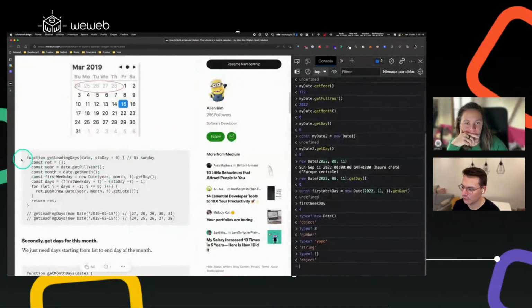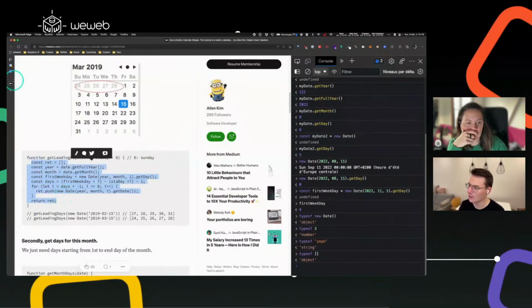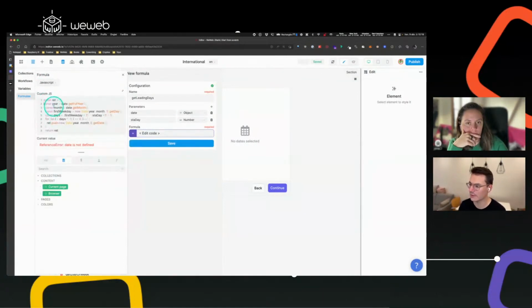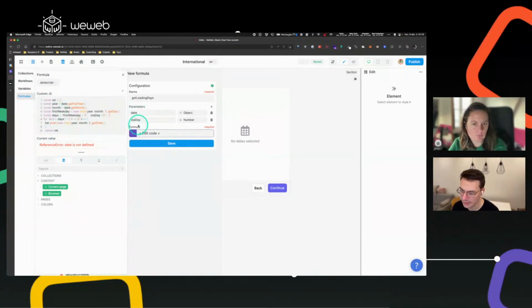And so what we'll do here is copy this, because inside WeWeb, you don't have to add this since you're already inside the function. So you just need what's inside here. So let's switch to JavaScript, remove the return because we've got this already. And then if you've got reference errors, that's no biggie, because what WeWeb is trying to do is evaluate your code right now, but obviously you're missing parameters like date and start day because they are not referenced yet. And that's something we'll remove soon in a new update, because that's actually code that would work.